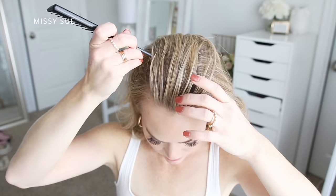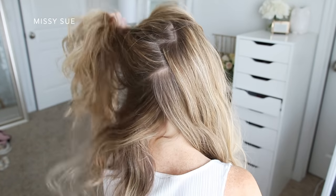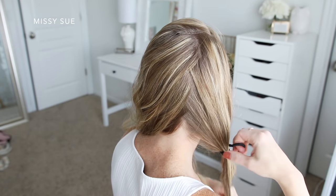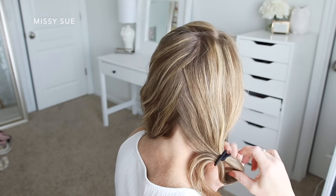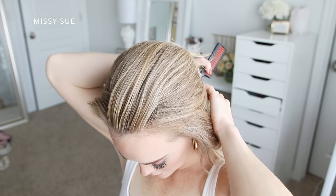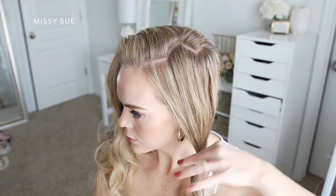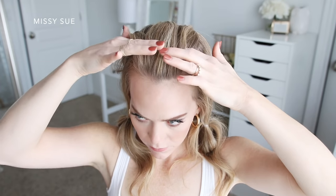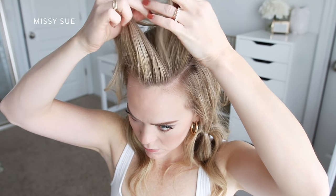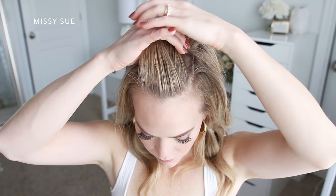For the sixth hairstyle, I need to divide off the middle section of my hair for my braid. Starting at the right corner of my forehead, I'm going to create a zigzag part line down the right side of my head towards the nape of my neck, divide off the bottom hair to use later, and then do the same on the left side, using a clear elastic to tie off the bottom section. With the top section, I'm going to braid this into a dutch braid, picking up a section near the hairline and dividing it into three pieces. With a dutch braid, I'll be crossing the side strands underneath the middle strand.